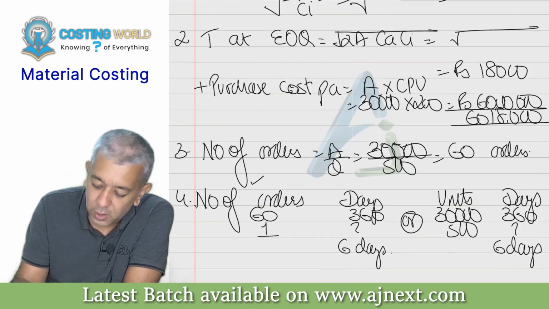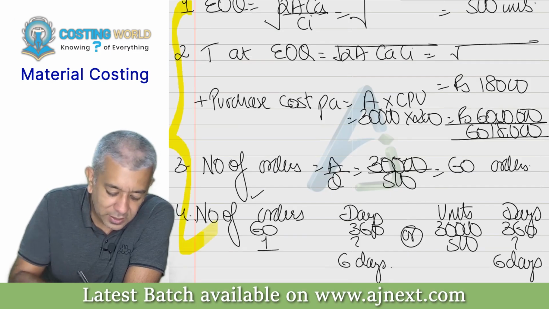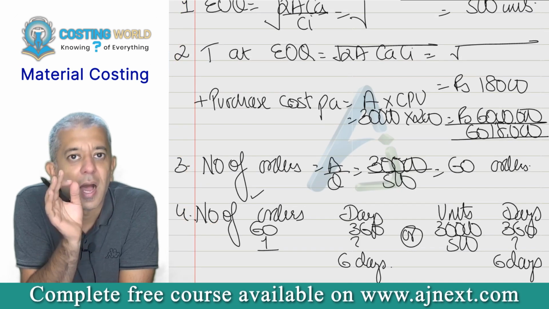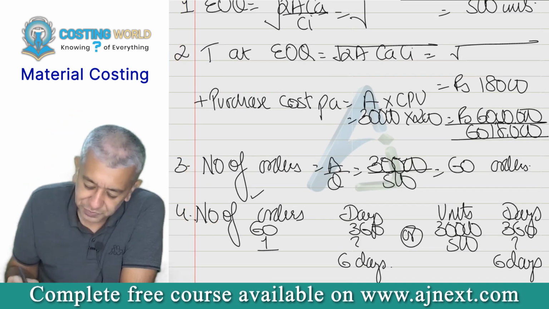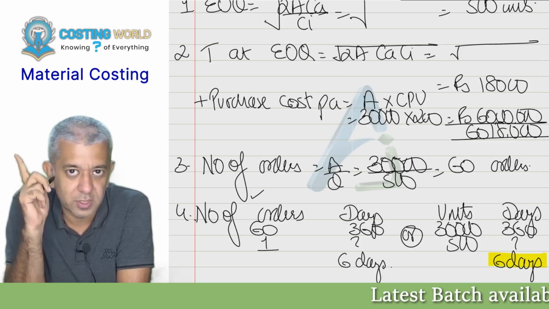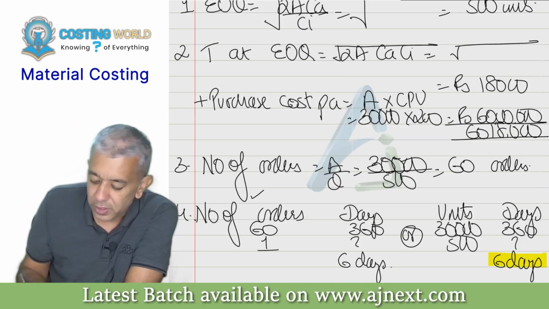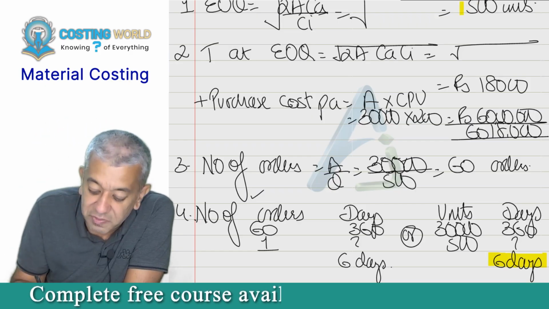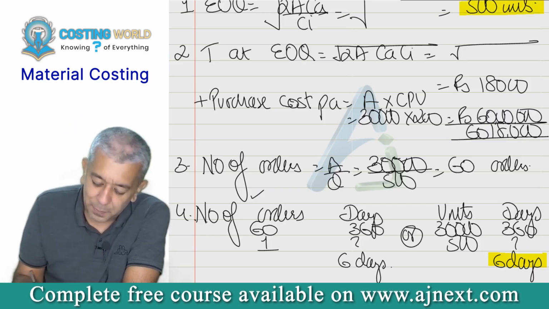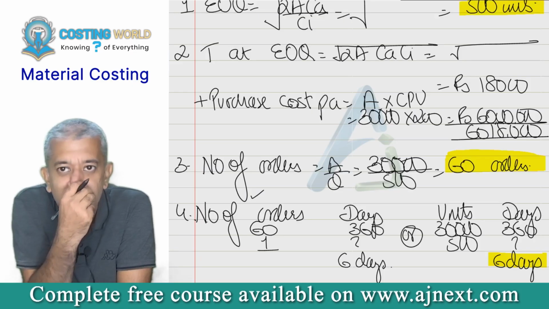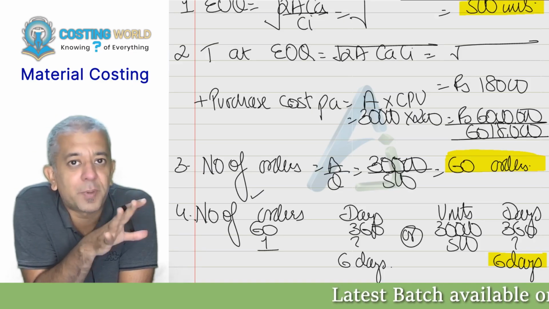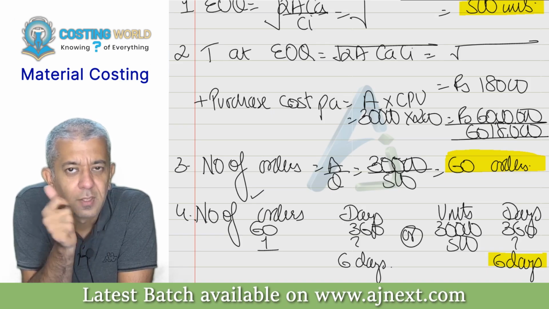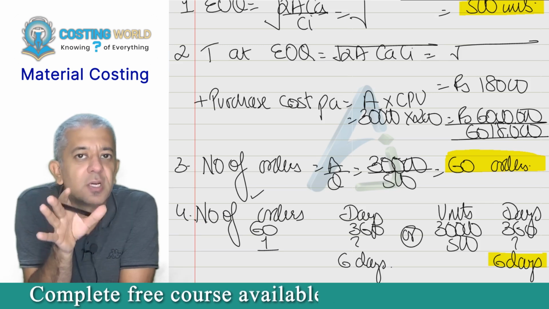Now, please don't copy. Once I tell you, then you will copy. I am interlinking these 4 points in one single line, and that interlinking is as follows. After every 6 days, I pick up my phone, I call the supplier. I'll repeat this sentence. After every 6 days, I call the supplier and order 500 units. This thing happens 60 times in the entire year. And my total cost, including the purchase cost for the entire year, is 60,18,000. Is that all okay? That is the meaning of these 4 figures that we all have calculated.